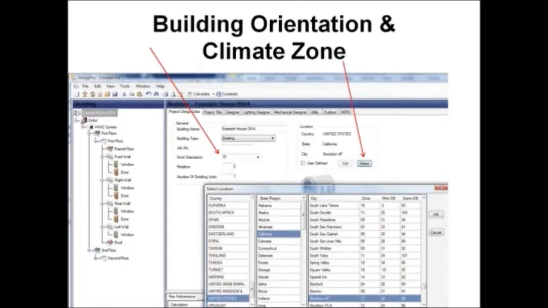But if you're sitting at Energy Pro and you're saying, oh gosh, I remember that Doug told us something about orientation, I can't find it, where is it? Well, if you went back to the PowerPoint, you could see where it is inside the building tree, and the arrow points to the orientation and to this climate zone information. So that's what it's intended to be, a little bit of a reminder to you. I'm going to refer to this PowerPoint a couple times during the presentation, just to keep me going and remembering all my points.